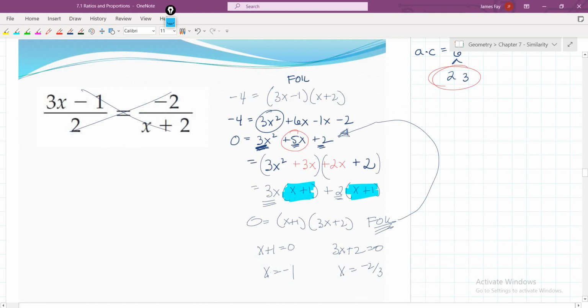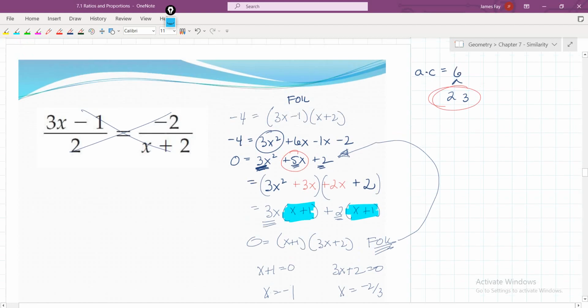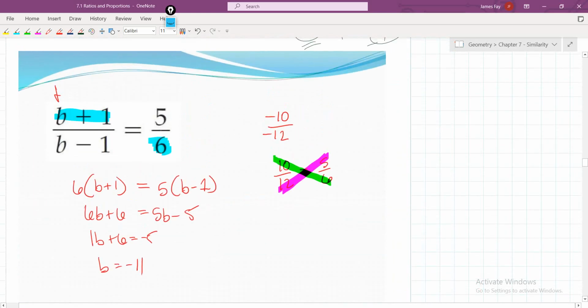If your means are, and it's not always the case, but if both of one set are binomials, you're going to have a factoring situation. Now, if all four were binomials, you might have a factoring situation, you might not. It just depends on what those binomials are. You might have some cancellation with your x squared terms. Basically, what I'm trying to get at here is that you don't initially know what algebra is going to arise for you.